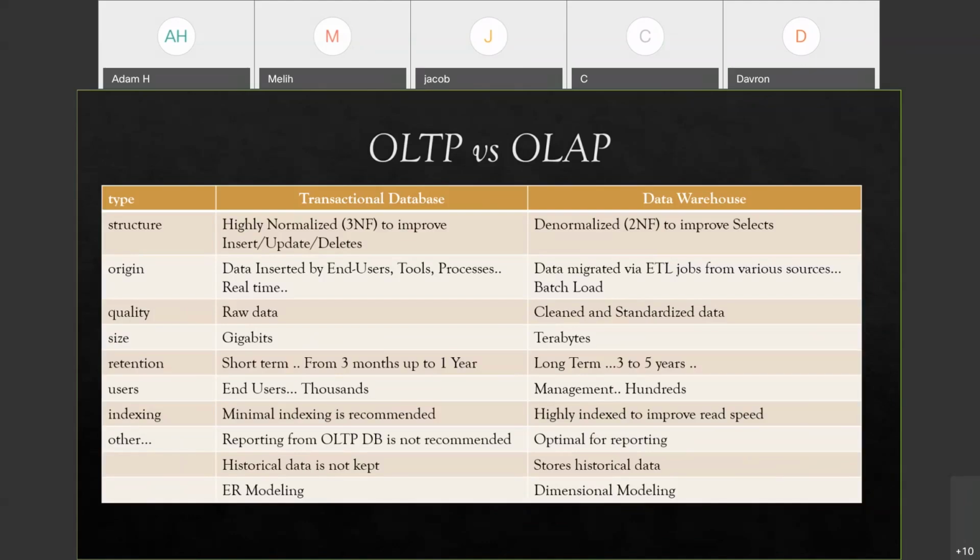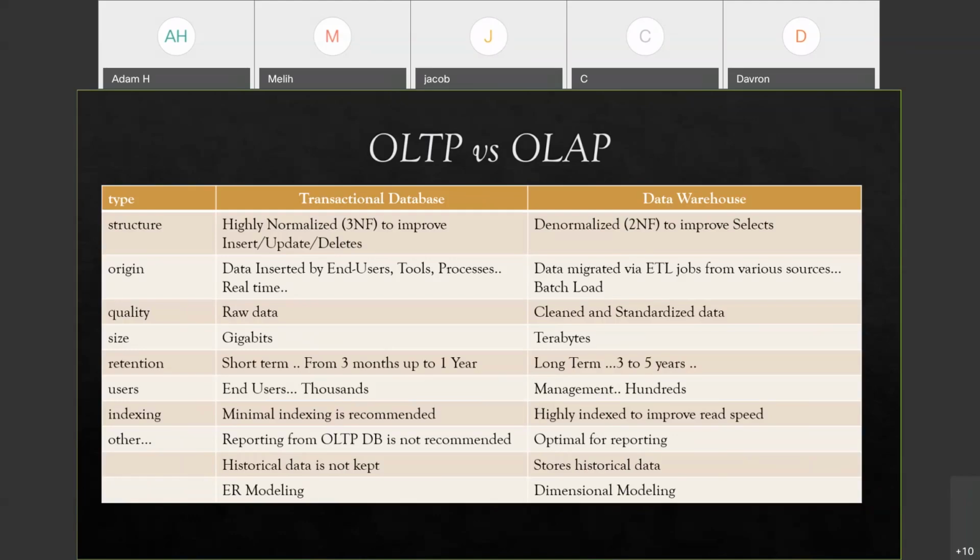OLAP is a cube. SSAS, the one that I was talking about earlier, creates OLAP cubes, technically by the book's definition, but on a day-to-day basis, people refer to OLAP as if they are talking about a data warehouse. So when you hear OLAP, usually they just talk about data warehouses.